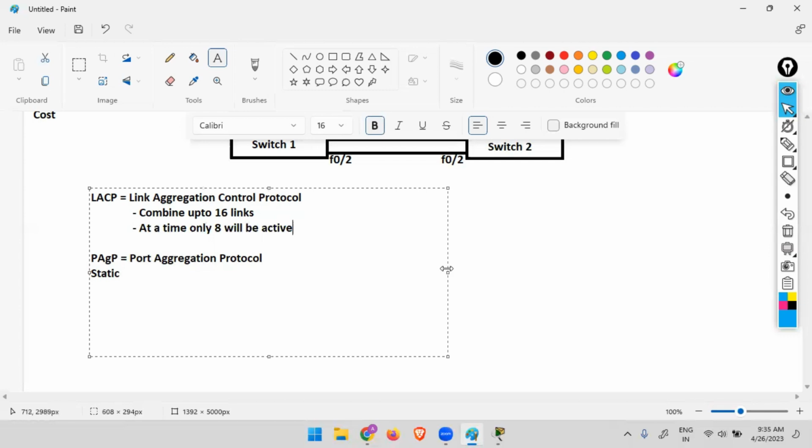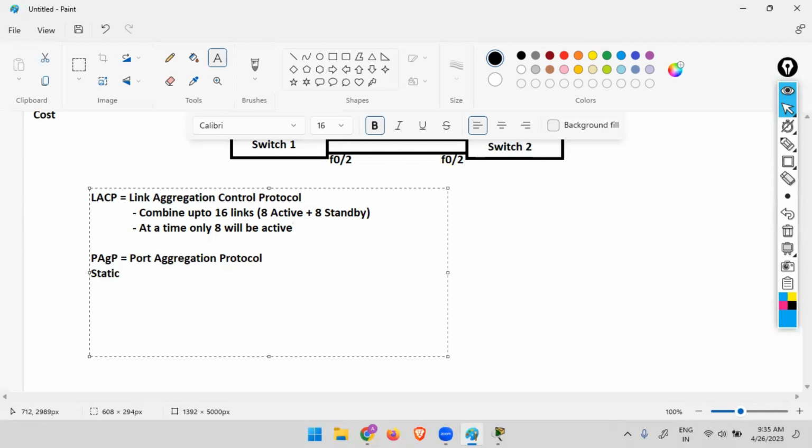So if one of the interfaces on the active side goes down, another interface will come up automatically.